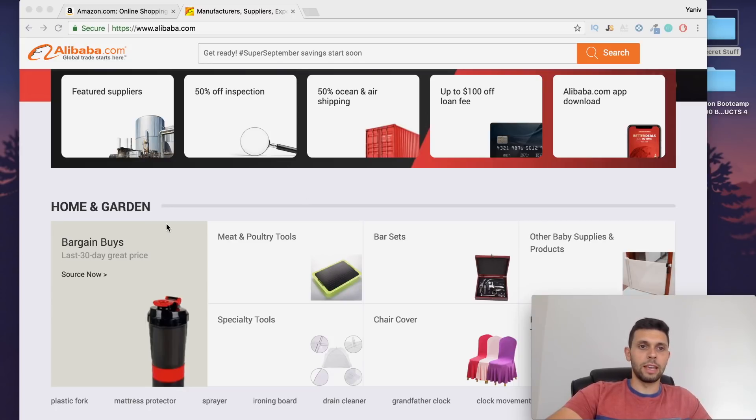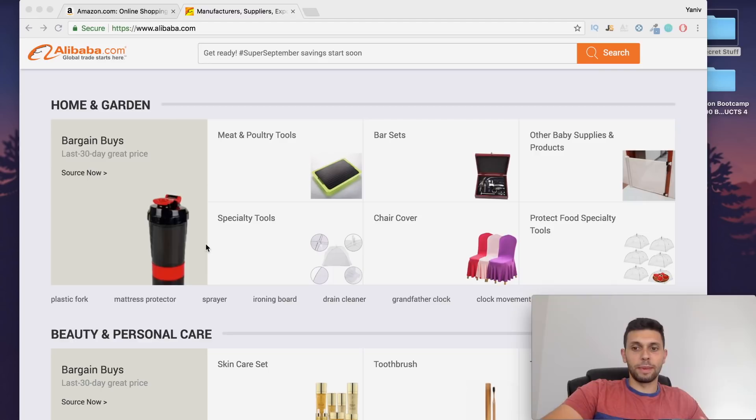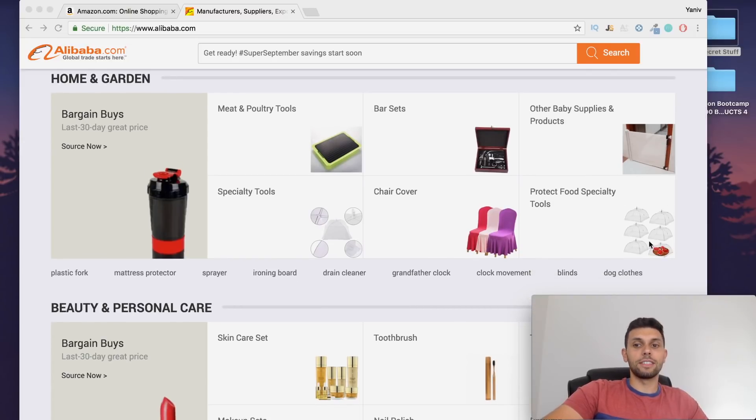While I was on Alibaba's front page, I realized — I don't know how new this is because I might have been sleeping on it — but Alibaba has a new way they've set everything up. They've got a best sellers kind of list on their front page. What really struck me was that their best sellers include the meat and poultry defrosting tray and a food hammock. If you've been watching me, you know I found both those products previously and they were pretty good.